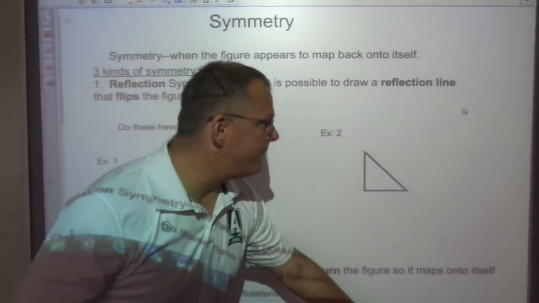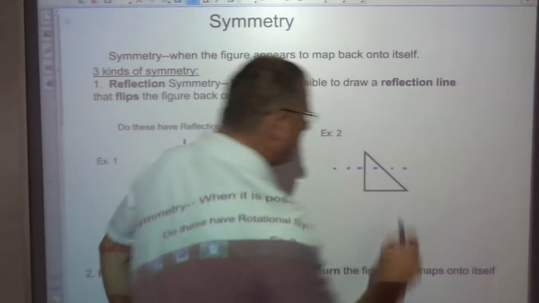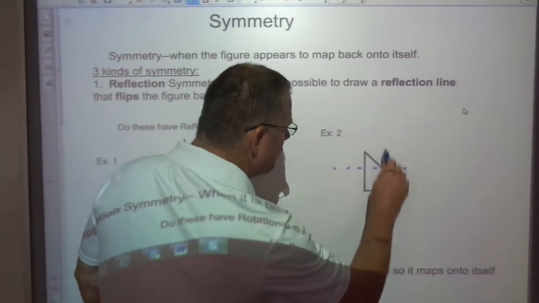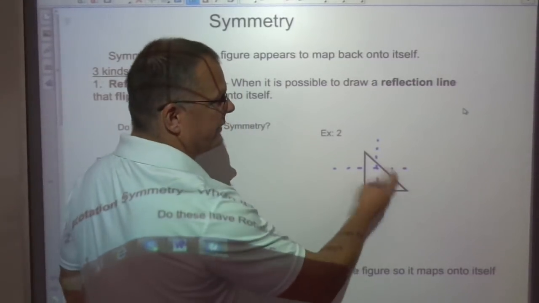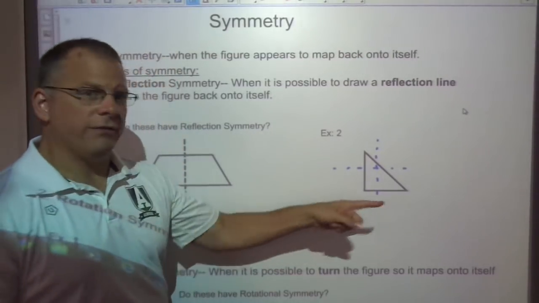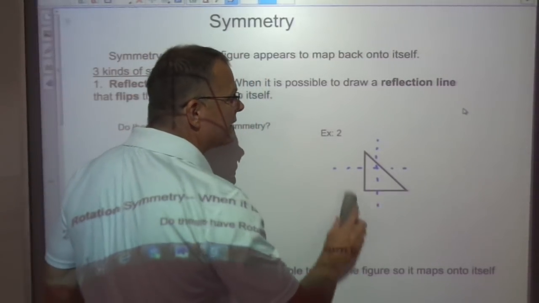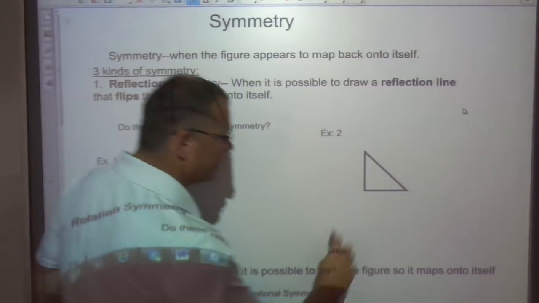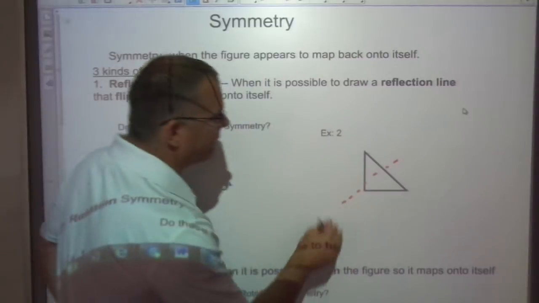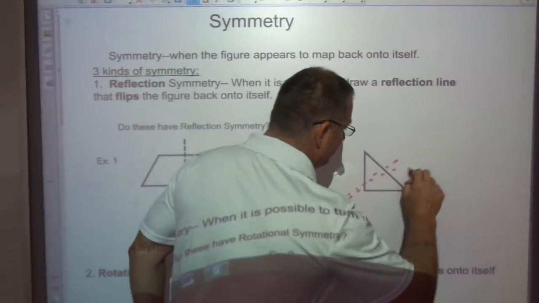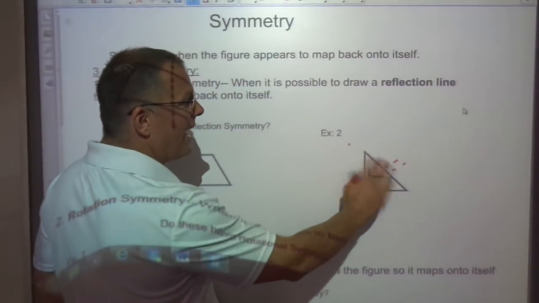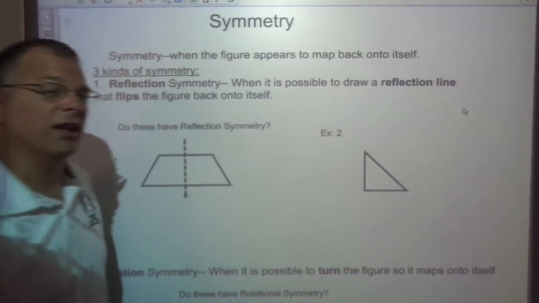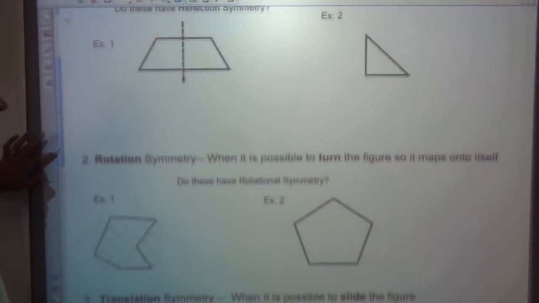This one's a little bit tricky because there's no reflection symmetry there. If I flipped it, it would be very different. There's also no reflection symmetry there because if I flipped it, it would be pointing to the left instead of pointing to the right. It wouldn't be the exact same thing. But this one is a little bit sneaky. It has a line of reflection right here. I could flip that. That doesn't look right. I could flip that diagonally and it would end up looking the same. So go ahead and draw that reflection line in. It does have reflection symmetry.